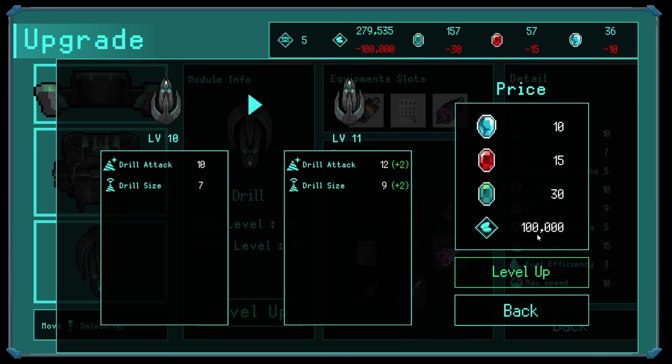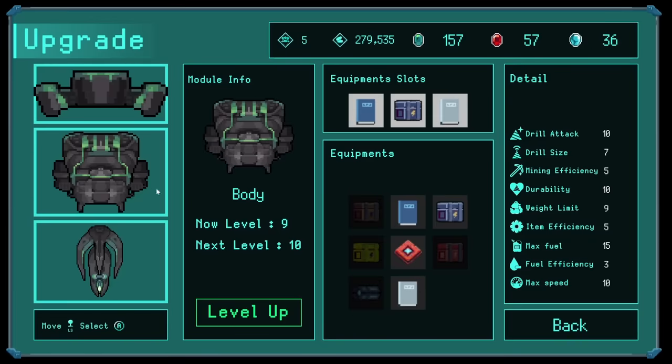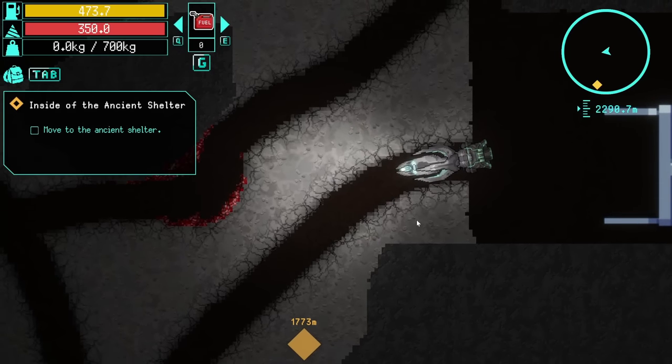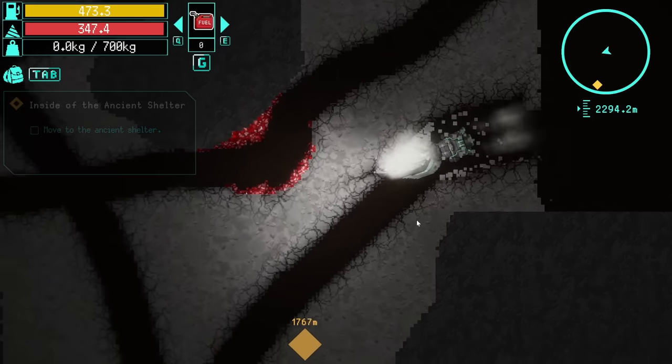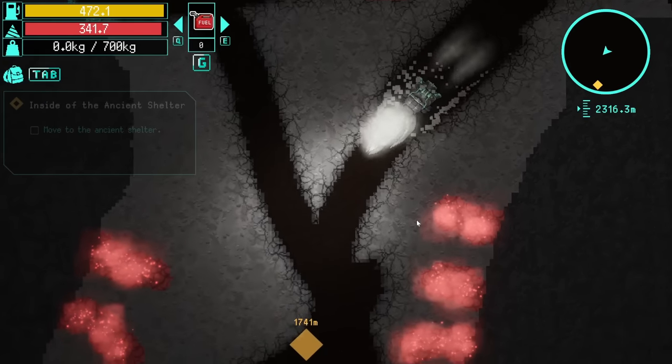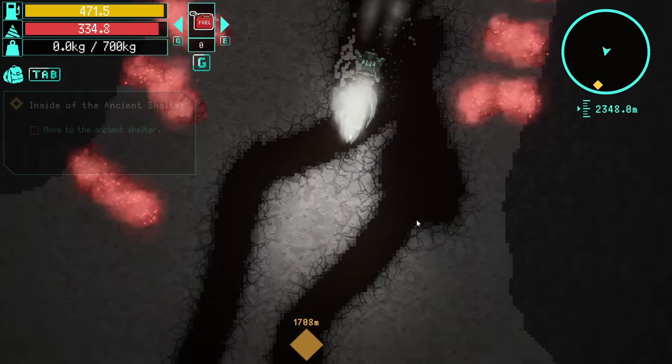But now the drill upgrades are getting very expensive. 100,000 a pop? Gross. We'll just get everything up to that level. And okay, our drill is so huge, we can't even go through the tunnels we made before. It doesn't fit. Oh, that's tedious, but look at how fast we go anyway.